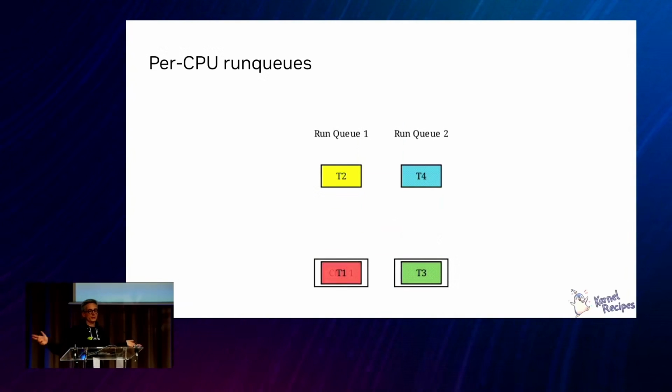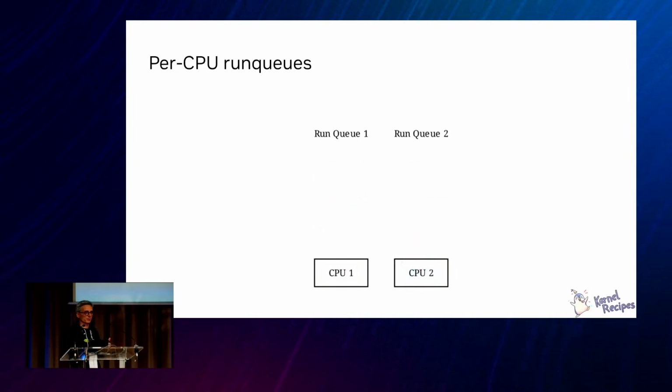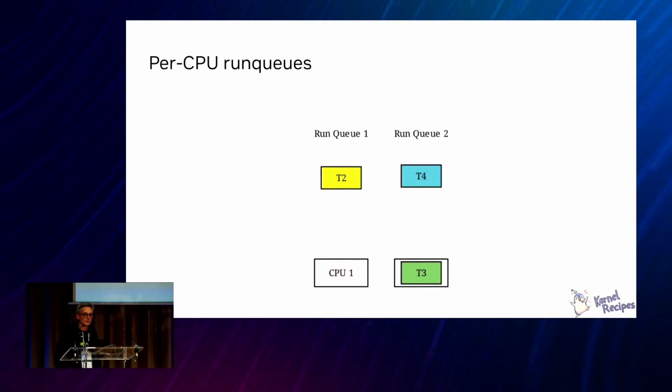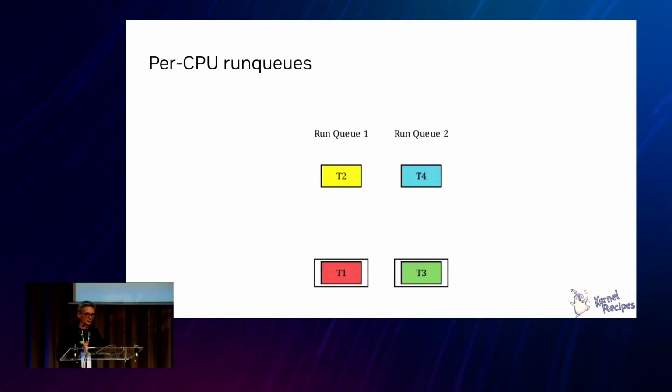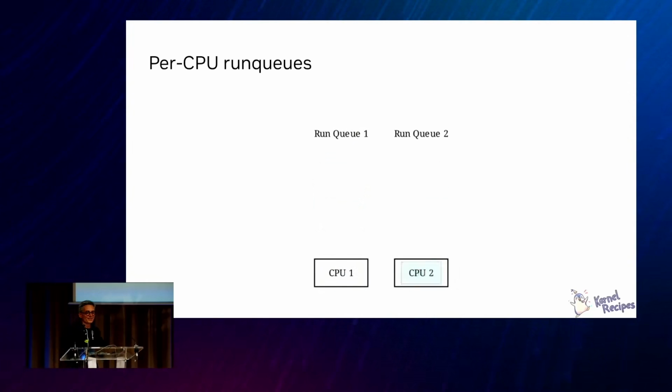So what you do is create a separate run queue per CPU. That is great, way better scalability, much better locality, because if a task ends up, like the yellow task now, going on CPU 1, it keeps going on CPU 1 all the time. And this is actually how the in-kernel default scheduler is implemented. There's a single run queue per CPU. So, all problems solved, right? Not really. Can you see a problem in this case?